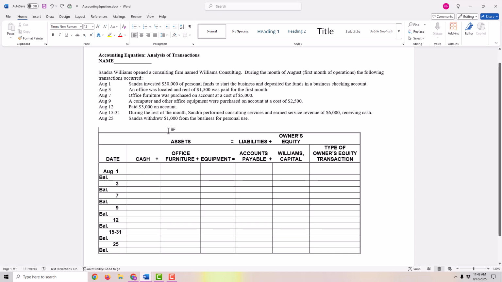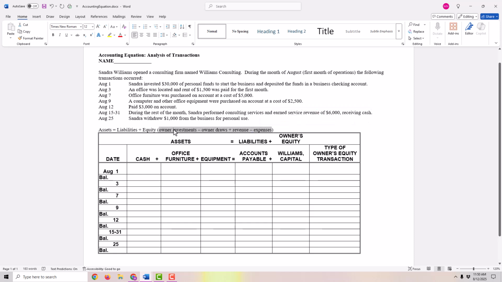Now, if you remember, the expanded equation was assets equals liabilities plus equity. And I had said that on the equity side, that's going to consist of 4 different types of transactions: owner investments, where the owner puts money into the business, minus owner draws, plus any revenues that the business earns from selling products and services, minus any expenses that they have to pay to run their business.